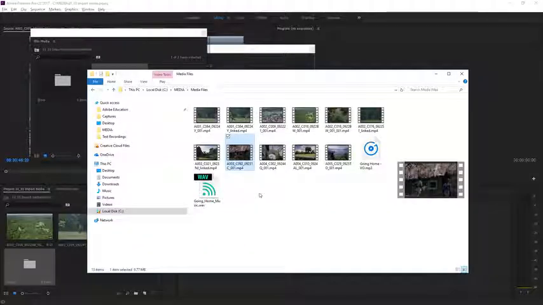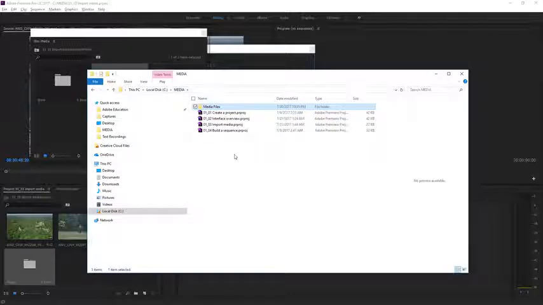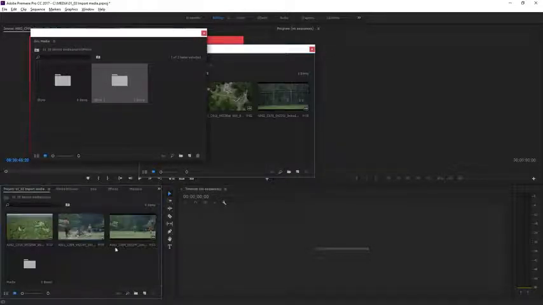Speaking of folders, if I toggle back over to our media, and I'm going to just browse up to the main media folder, I'm going to rename our media files folder something different. In fact, I'll just put the word different in here. That changes the location of the clips. Of course, I've renamed the folder containing them. So if I go back to Premiere Pro, right away, all of the clips get these question marks, they go offline, and you probably just saw there Premiere Pro found the media again and relinked to it.